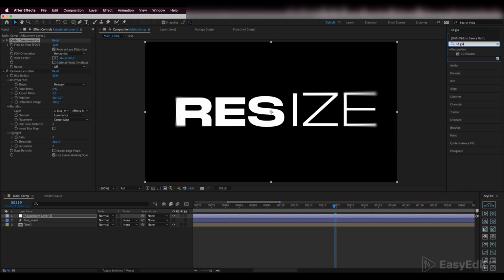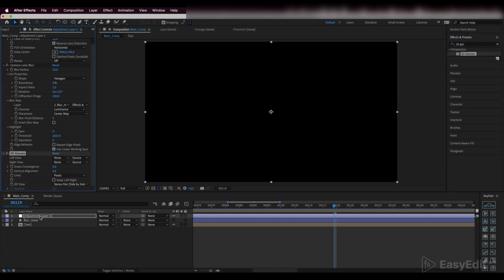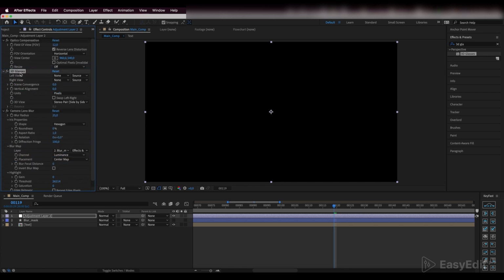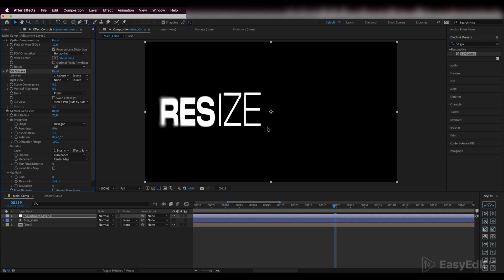Now we'll add a 3D glasses effect and drag it up under the optics compensation effect. Link the left view parameter to the same adjustment layer. In the 3D view parameter, pick the balanced colored red-blue.